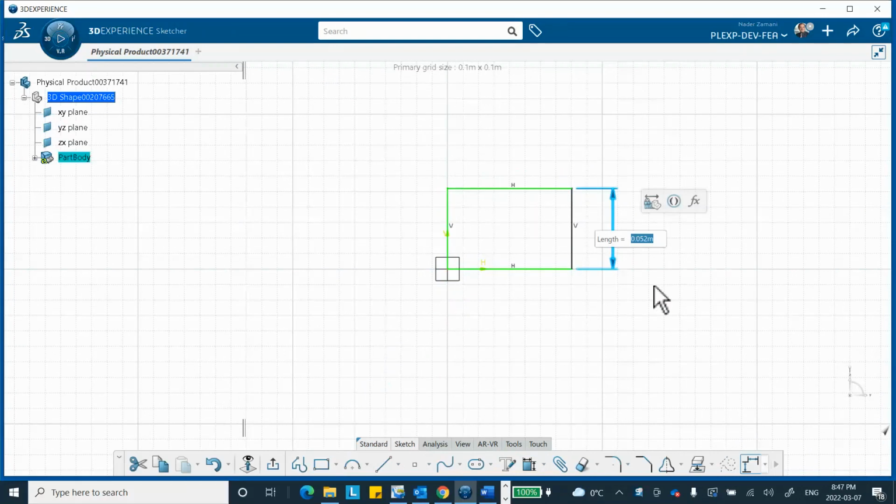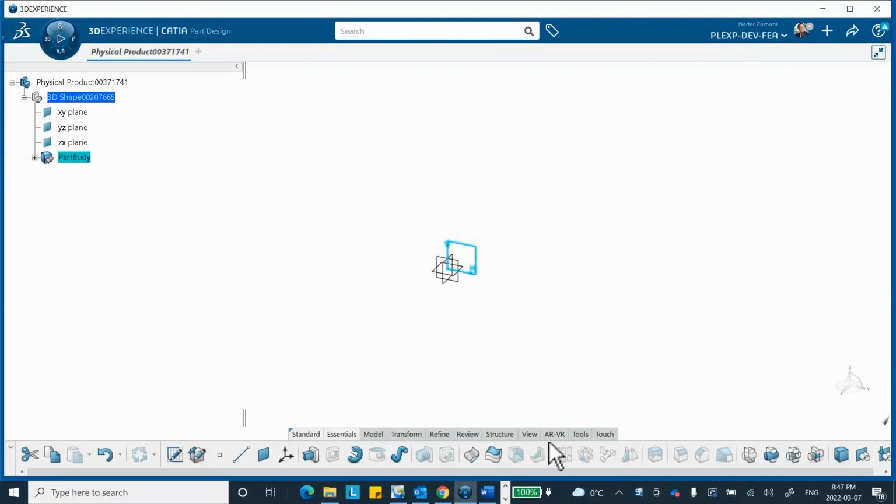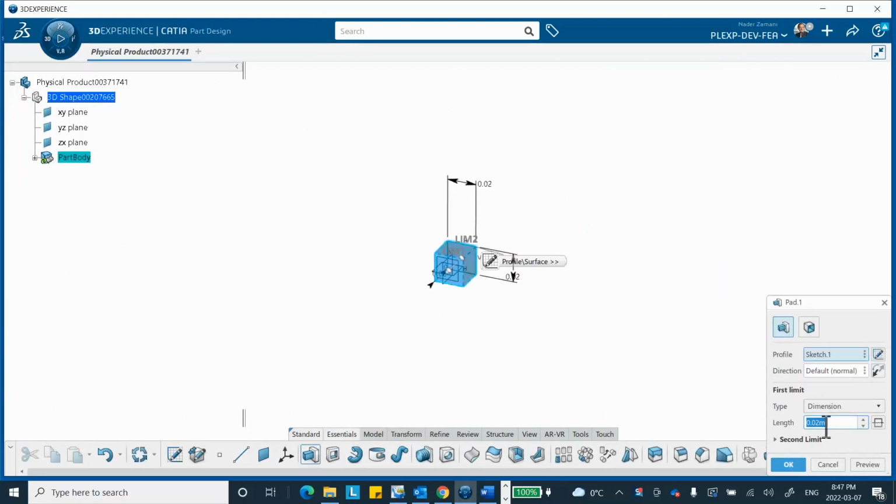So 2 cm. Okay, same thing here, 2 centimeter. Exit, and pad it by, let's say, 20 centimeters. That's how it looks.